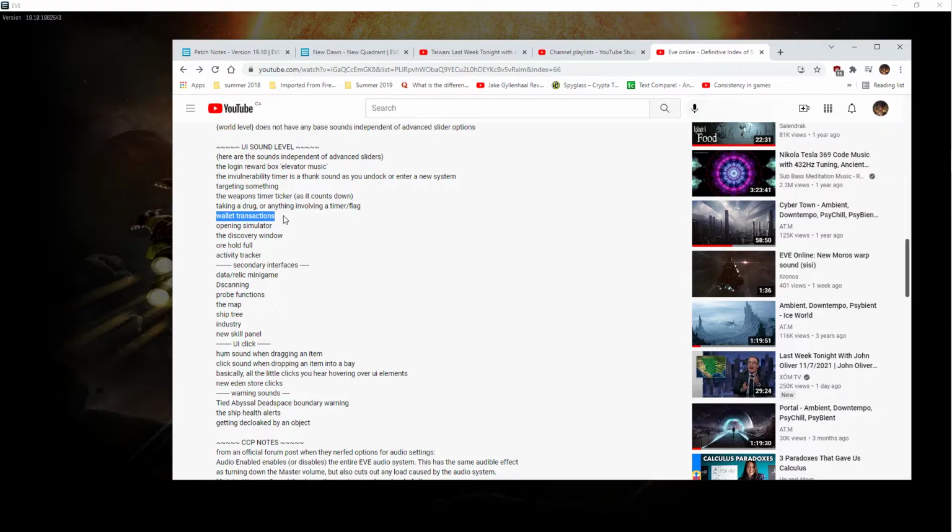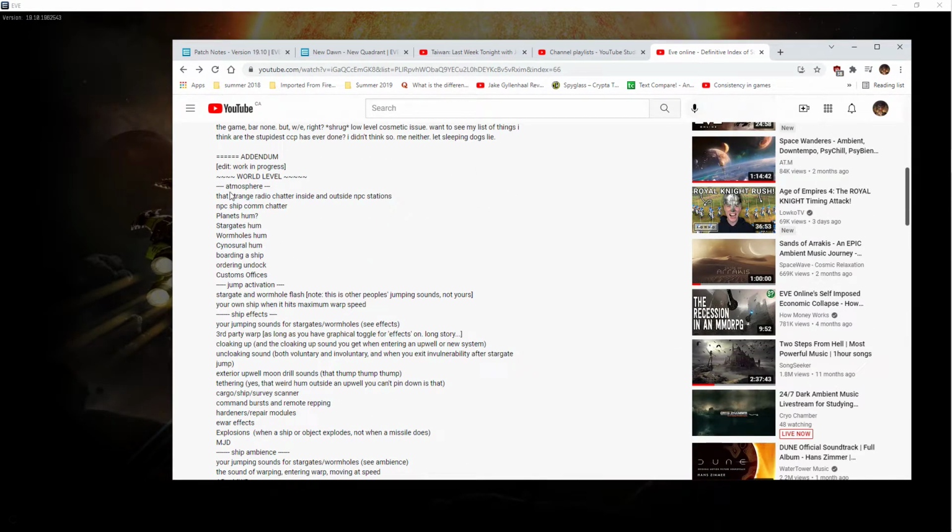I mean, sorry, a minus wallet is a different sound than plus wallet additions, but I'm sure you all know that. Opening the simulator makes a sound. Discovery window stuff, that's UI sound level. Or hold full, ding, that's UI sound level. And the activity tracker window as well.